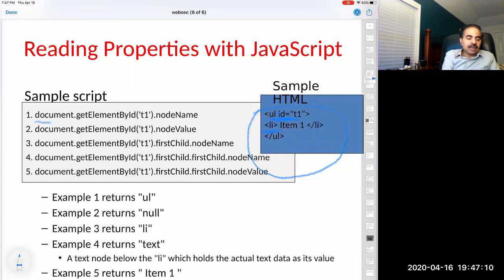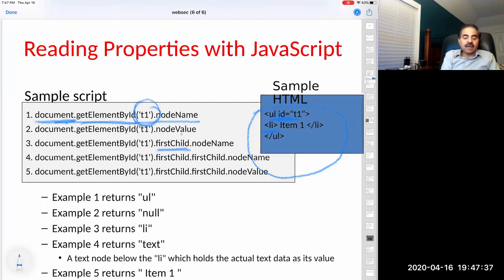And the particular JavaScript expression you use to get to this is document.getElementById, and then you give the name of that particular element, which is T1 in this case. And then you can ask for additional attributes like node name, node value, a particular node of the HTML may have children.